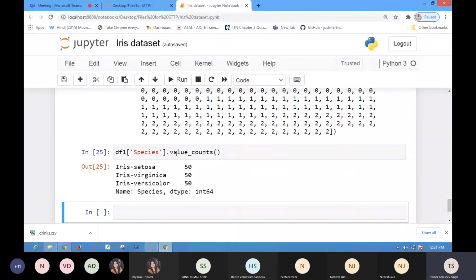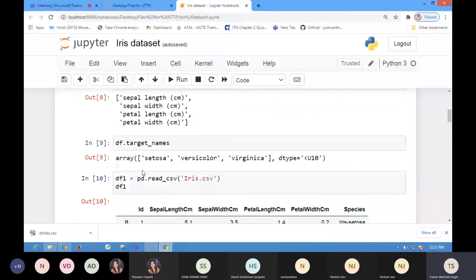I wanted to show you the number of Setosa, virginica, and versicolor, and you see all are 50. Species is my target, and for some reason it was not working with load_iris, but it is working with df1.